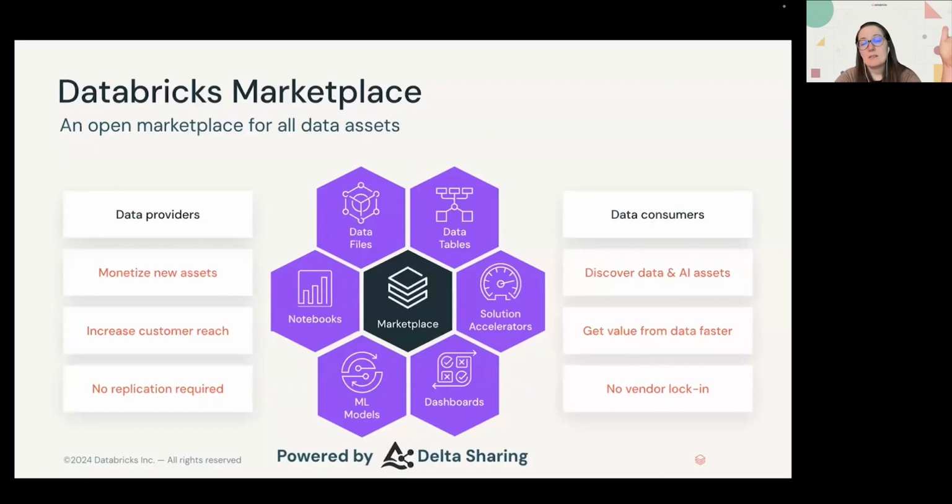Because it leverages Delta Sharing, again, no replication is required of the data. And data consumers can come into the marketplace, discover those assets, and get value from the data faster. And again, there's no vendor lock-in here because it's leveraging Delta Sharing. You're able to consume these assets from Databricks, but also from other platforms as well.